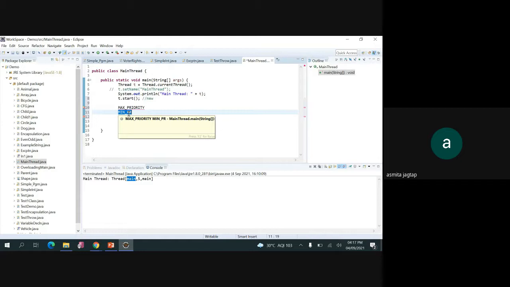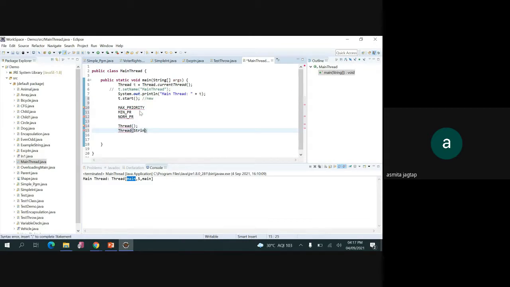Again, for Thread we can create a constructor of the Thread class. We know what a constructor is: the same name as your class name. Constructors are of two types, which we already discussed: the default constructor and the parameterized constructor, if you want a string to be passed.